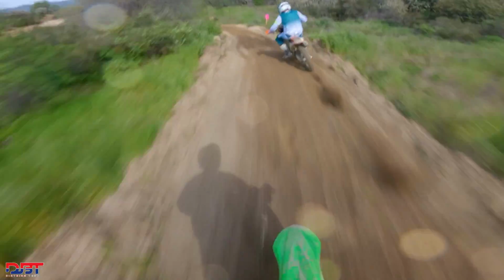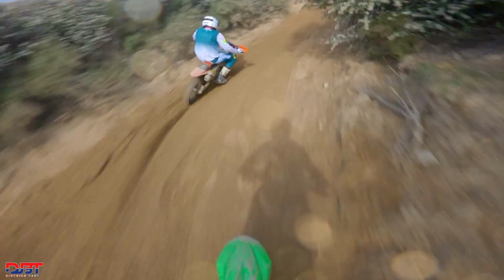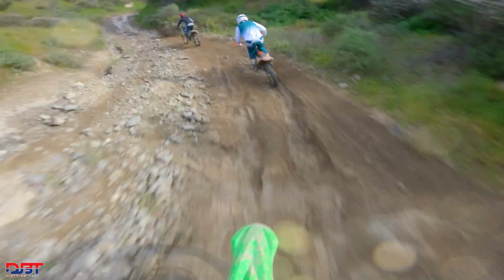This bike makes virtually the same peak horsepower numbers as a 450. It feels radically different in how it generates it and how you ride it. And again, I've never been a huge fan of them. Not that I didn't think they were good bikes, but for me personally, they always felt like a big 250, and I felt like I had to ride it more aggressively than I like to. That's why I like 450s, I can ride low RPMs and so forth. With this, you can rev it, or you can lug it. You can kind of do whatever you want with this bike, and it's fine. It lulls you to sleep.